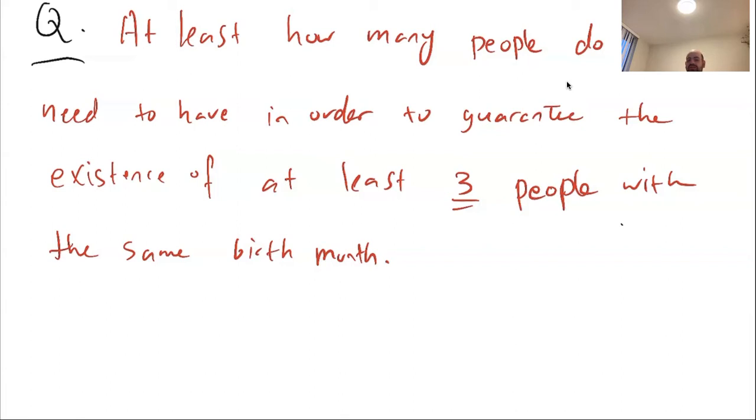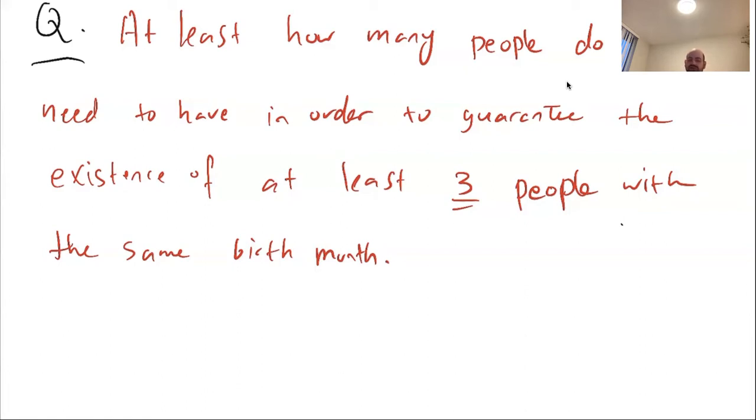Now, again, let's say I want to try to avoid having 3 people with the same birth month. What can I do? The 13th person can go to one of the months, then the 14th person can go to another month other than the one that I put the 13th person. So with 14 people, again, I can distribute them in a way that at most 2 people have the same birth month, not 3 people. Again, 15 people, same thing, 20, all the way until 26.